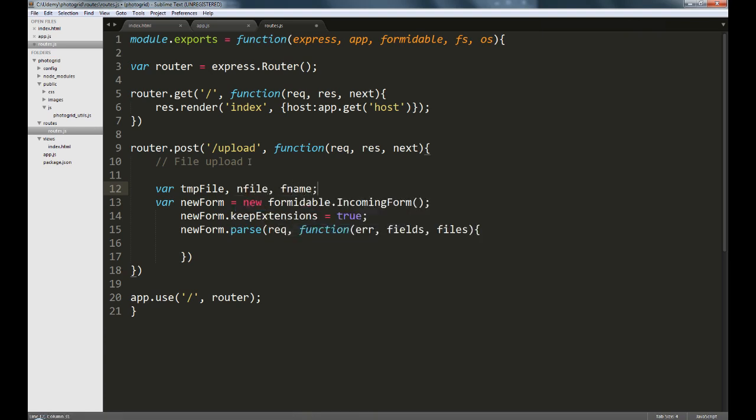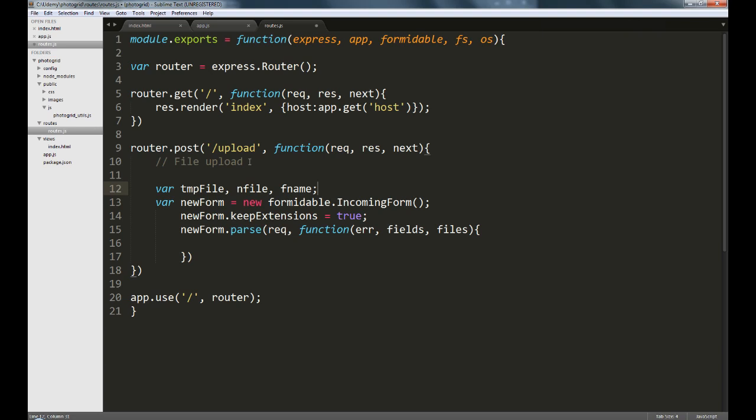So the tmpFile variable will contain the reference, the complete path to the file that is uploaded. The fName will be used to generate a new random file name, which we're going to use to store the files into the S3 bucket. And the nFile will essentially contain the complete path to the new file.